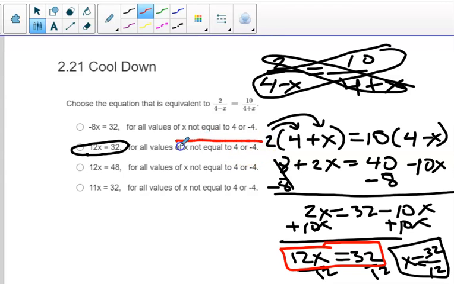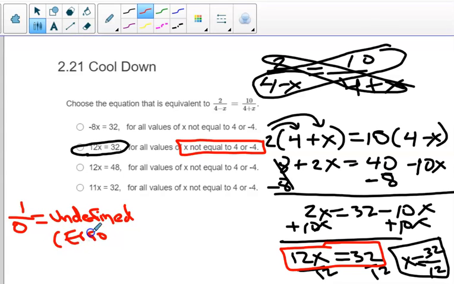The reason they bring this up is because when you're dealing with fractions and you have the situation of, for example, 1 over 0, a fraction over 0, that creates an undefined situation, or in your calculator it'll say error. This is not the same thing as 0 over 1. 0 over 1 is 0. So with rational equations, we want to avoid the 0 on the denominator.